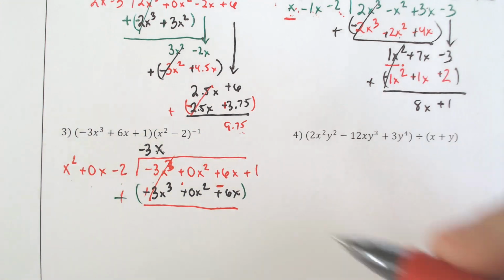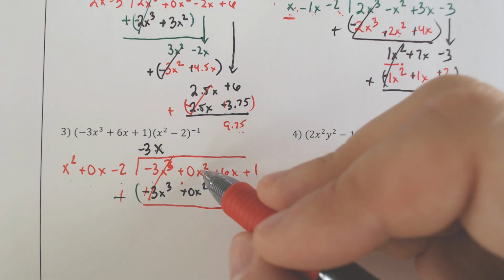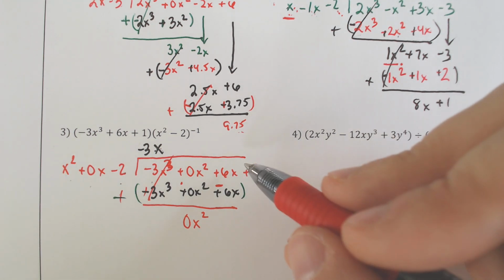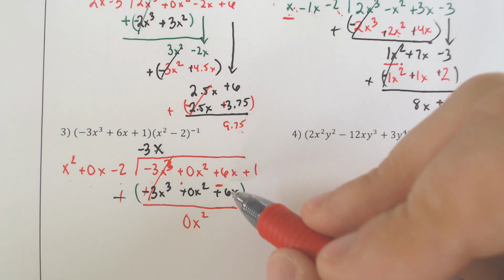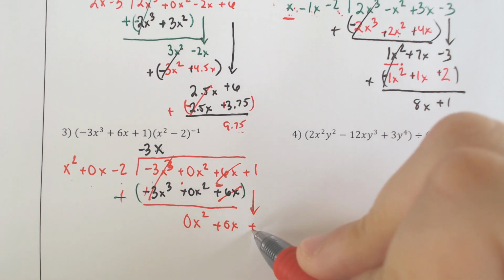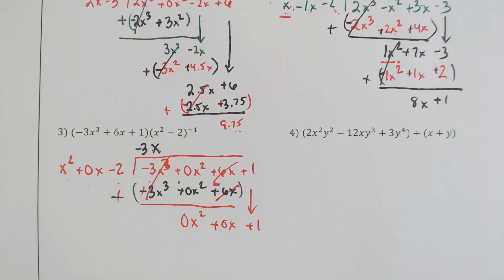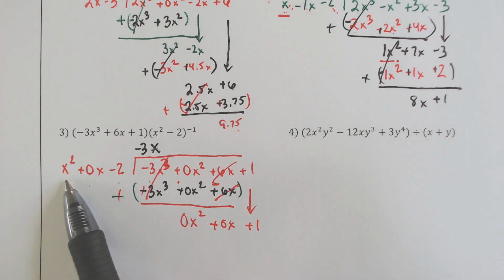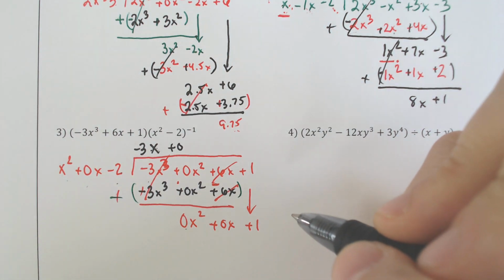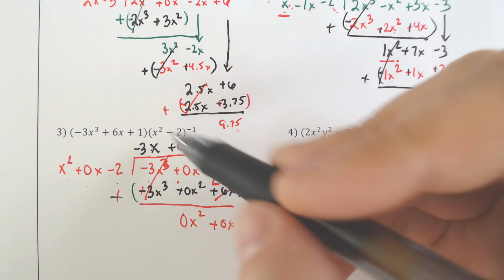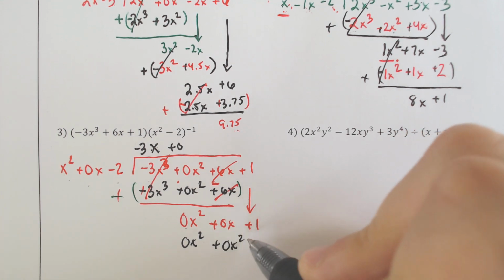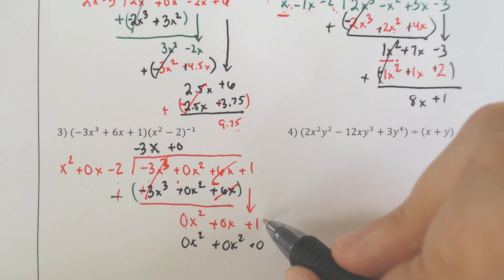We get 3x squared and negative 3x squared. That cancels. 0x squared and 0x squared, it does turn into 0, but I'm going to write it just in case. And then look here. This is also something unique. 6x and negative 6x also cancels. So this is plus 0x. And then we bring down the 1. However, this is a unique scenario because x squared times what gets 0x squared would be 0. Okay, so the very next term would be a 0, and if you multiply all the things by 0, you get 0x squared, you get 0x, and then you get plus 0 again. That means that this is the remainder.